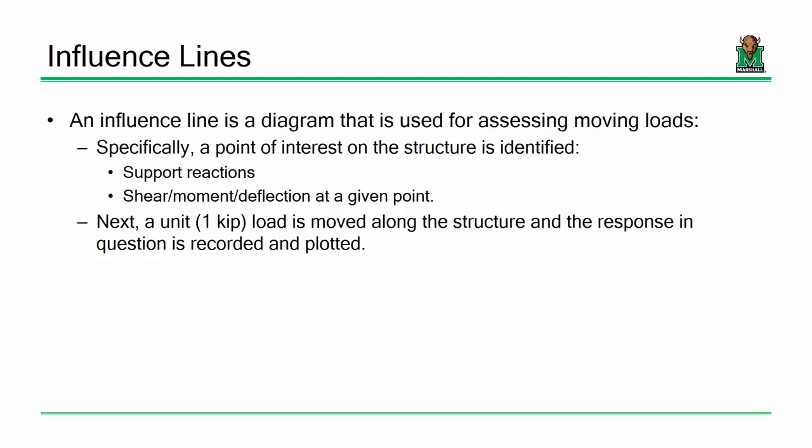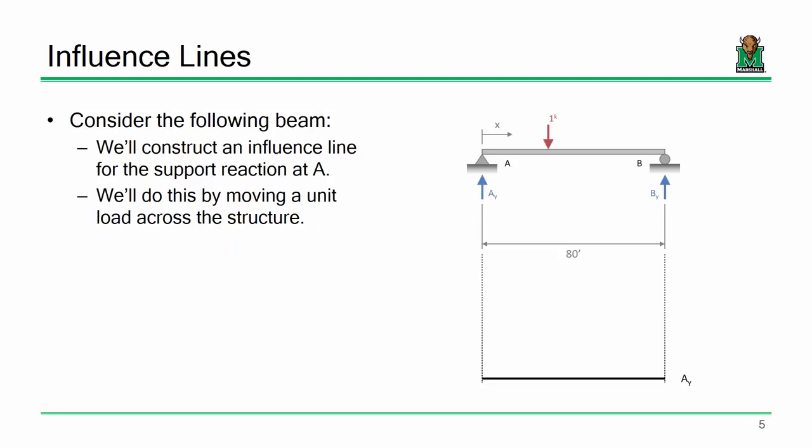So I have some structure, you know, a beam, what have you. I take a single load. In most cases, we take that to be a unit load, like a 1 kip load or 1 kilonewton, depending on whatever unit system you're interested in. And then I take that unit load and I move it across the structure. And as I move it across the structure, I record a response from a point of interest. So a response might be, if I've got a simply supported beam, maybe I'm interested in the reaction over here. So I move that load across the structure, and then as I move it, I say, what's the reaction here? And then I plot that. That plot is the influence line. So let's see what that looks like.